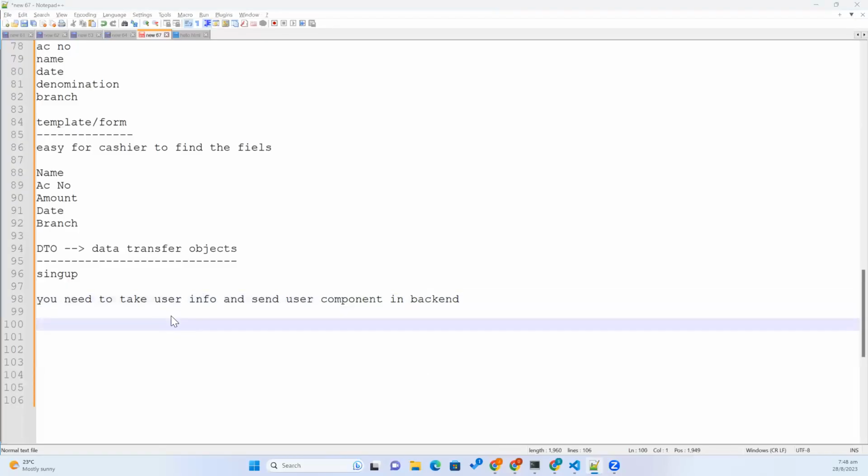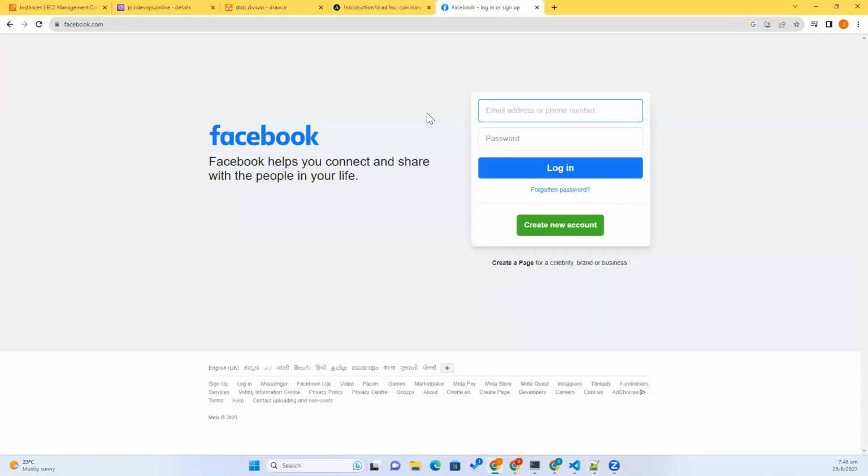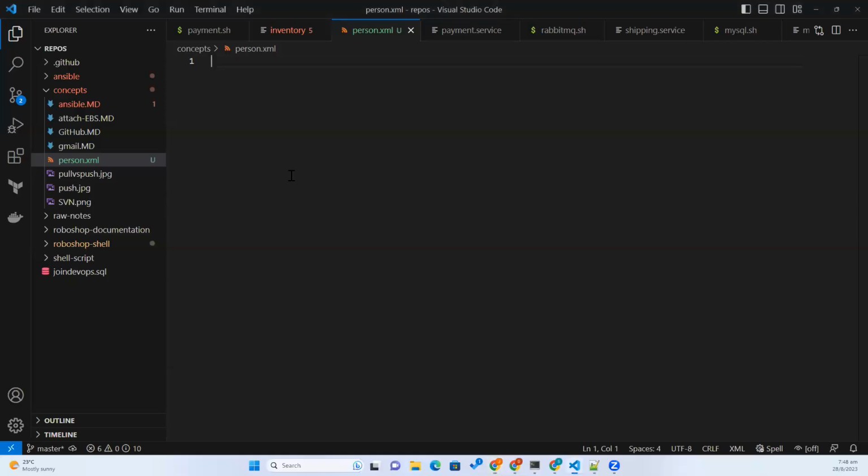So how these systems will send the data, one of the options is XML, extensible markup language. It is just like person. Okay, and inside this person you have name. You need to start and then end.